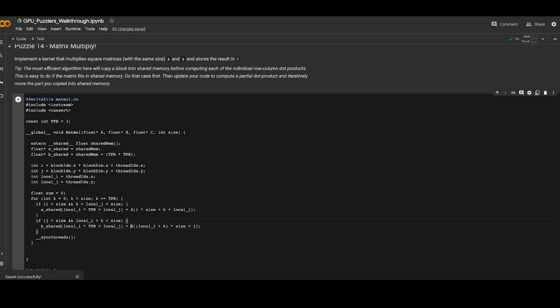So now what does that mean, right? Since A[0] is equal to, but then what happens, right? Every location, so A local J equals A local J. B local J equals B[J]. Now, when k equals TPB, what happens? Now, local I equals like 0, 1, 2, 3, 4, 5, 6, right?